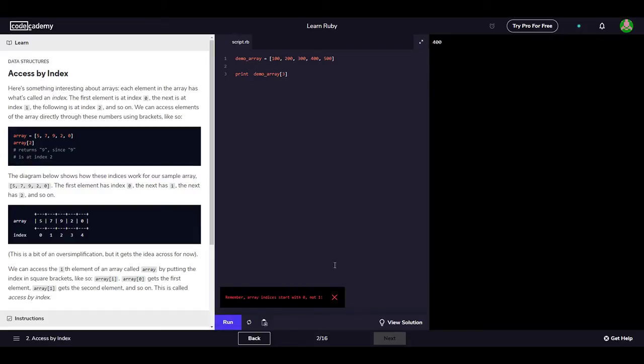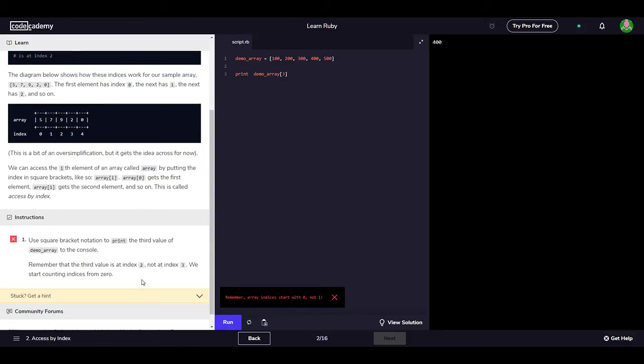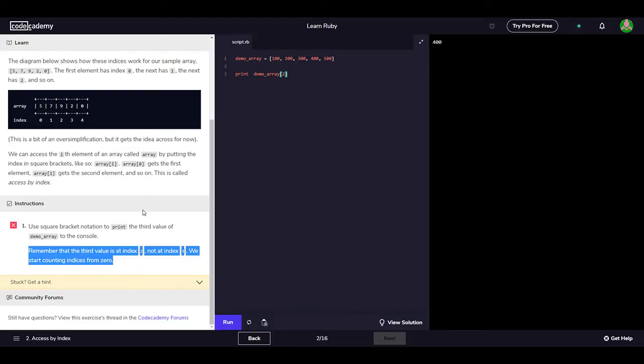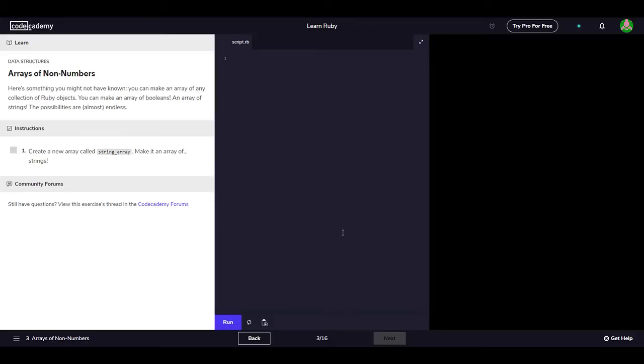Remember, array indices start with 0, not 1. What? Yes. Print the third value. I literally did that, but just... Ooh, I didn't... Yeah. Okay. All of that information is here, whereas in previous lessons you didn't even get a hint, and it was all wrong. Like, that's absolutely ridiculous that you would just not have consistent teaching.